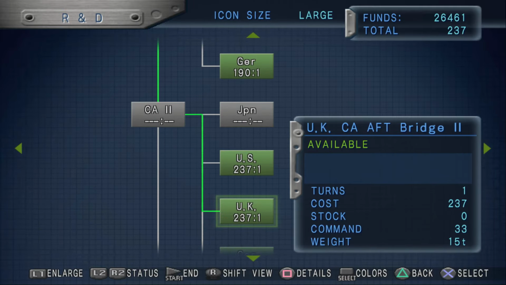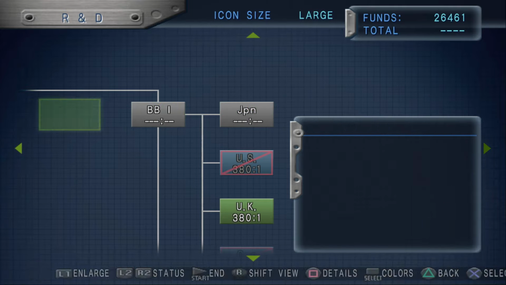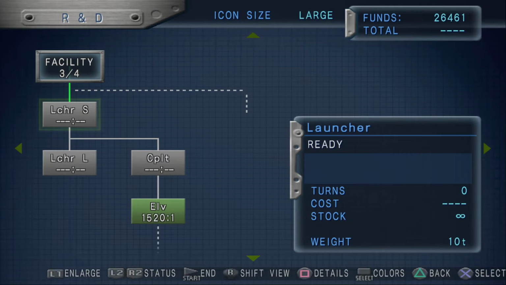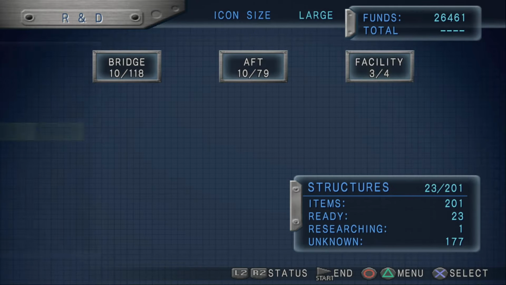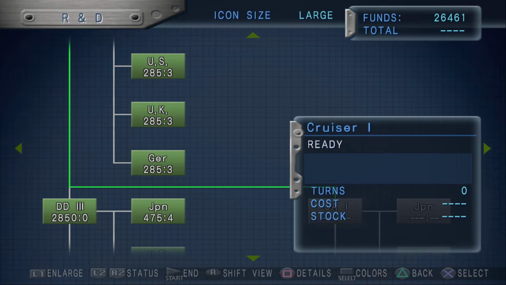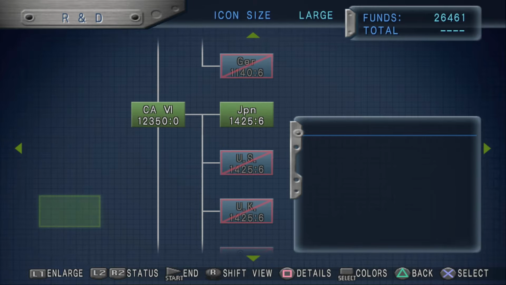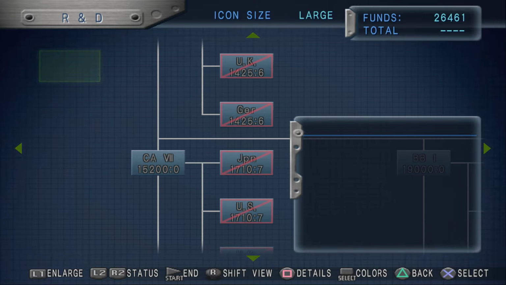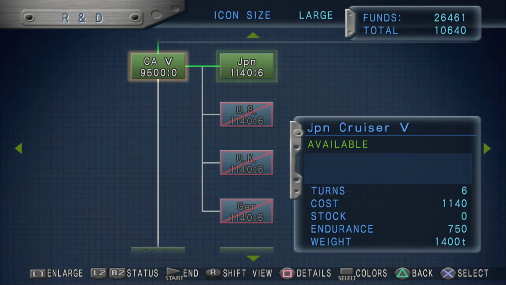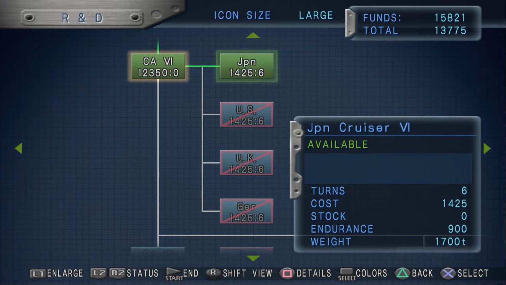Aft we want, wow. Aft can wait. So can the elevators. Hull wide. The carriers. Battleships are down there. Now I have access to Japanese hulls, so we'll get the cruiser one going.